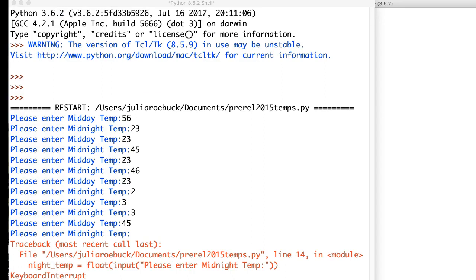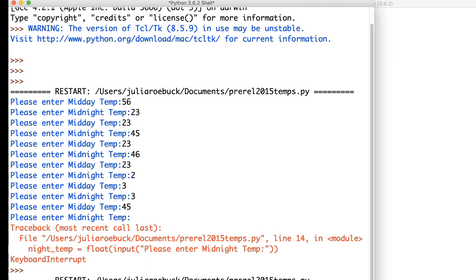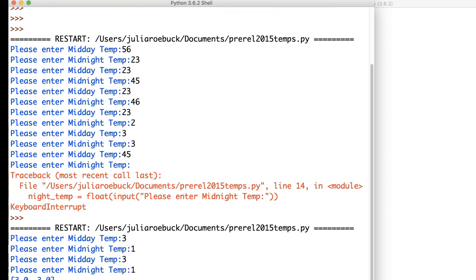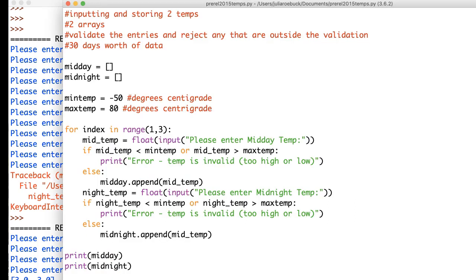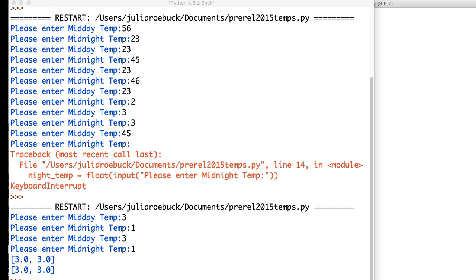I'll just make the window a bit smaller so that you can see what I'm typing in. There we go. And so I'm just going to enter in just some very simple data. There we go. So it's entered it twice, and we've got 3 and 3. Okay, good. So now what we can do is test to see whether or not my line here, where I'm checking to see if it's too small or too big, works. So let's run that and test that. It's always important to test your if statements.